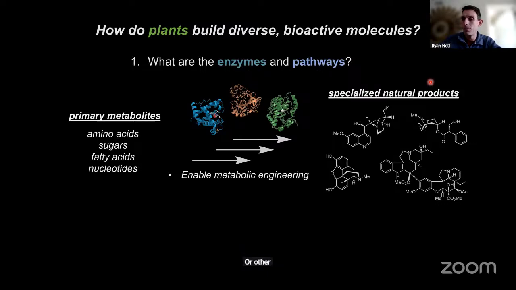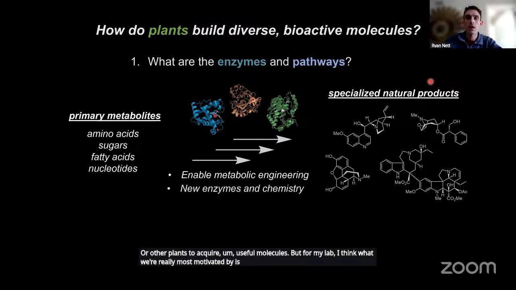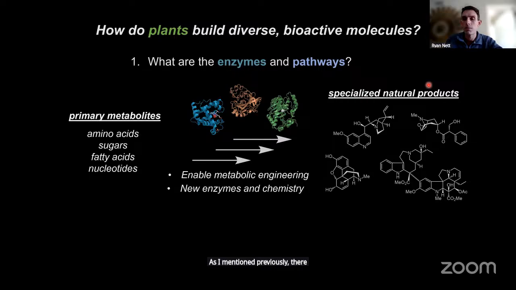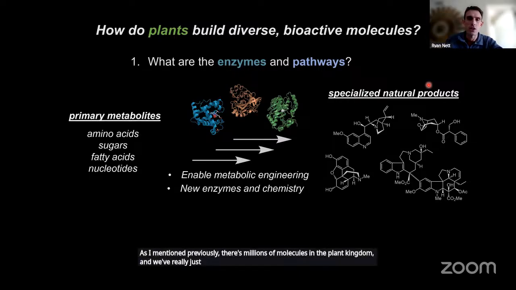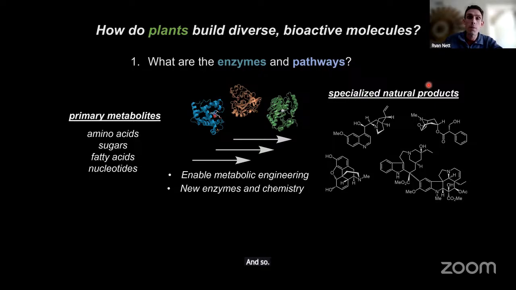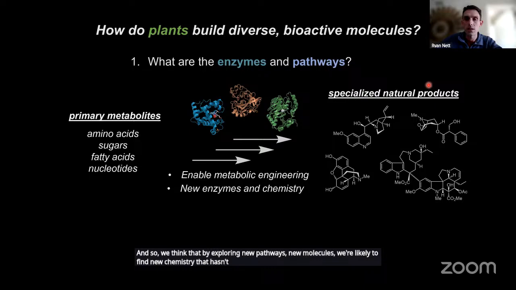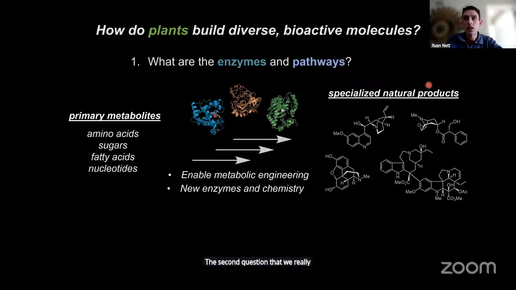to acquire useful molecules. But for my lab, I think what we're really most motivated by is the potential for discovering new enzymes and new chemistry that hasn't been observed before in nature. As I mentioned previously, there's millions of molecules in the plant kingdom, and we've really just scratched the surface in our understanding of how these molecules are made. And so we think that by exploring new pathways, new molecules, we're likely to find new chemistry that hasn't yet been discovered.